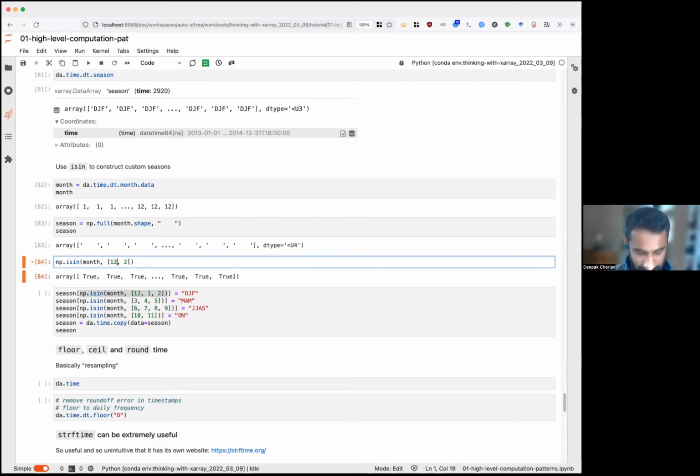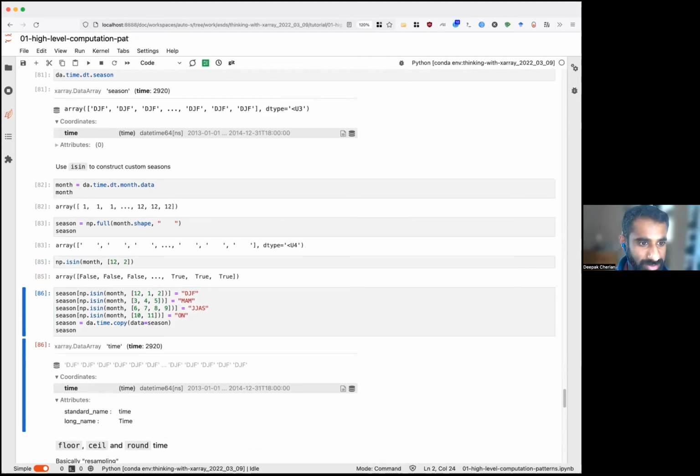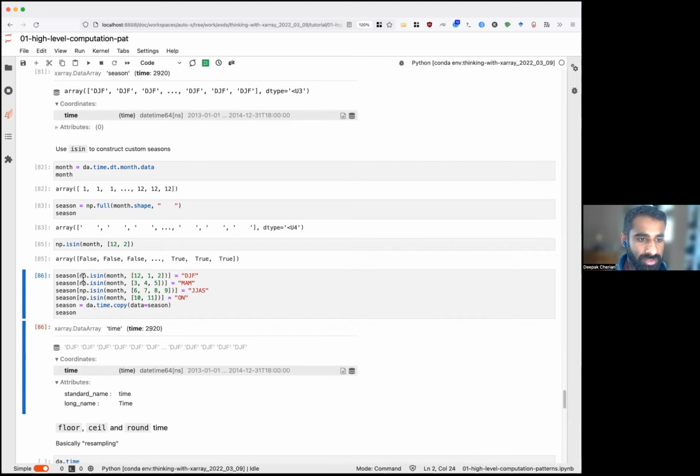If I remove that 1, you would see now suddenly I have excluded Januaries for some reason, and you get false. That's what this little set of things does: it looks for membership. So it says, take the month number. Are you in 12, 1, 2? If so, assign the value DJF. Similarly for March, April, May, 6, 7, 8, 9 for that 4-month season, and then 10, 11 for October, November.